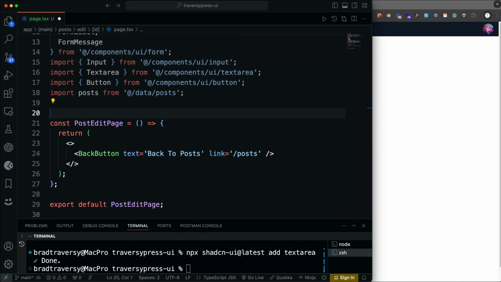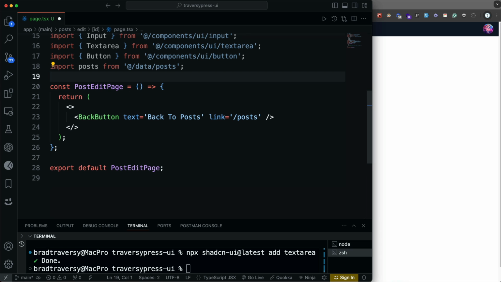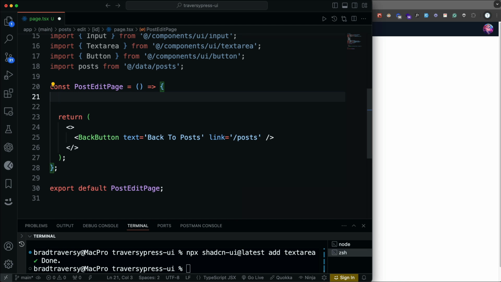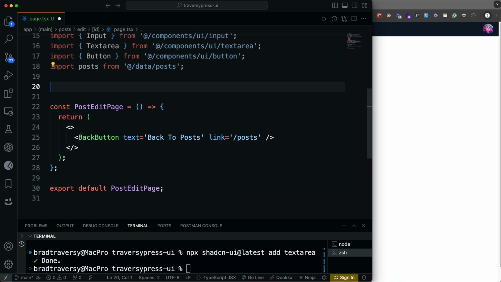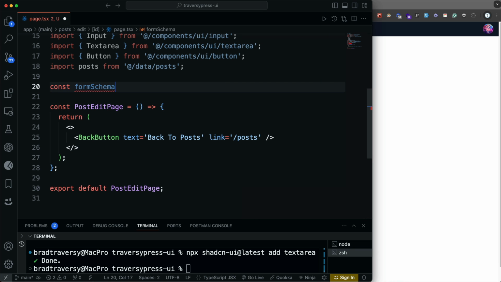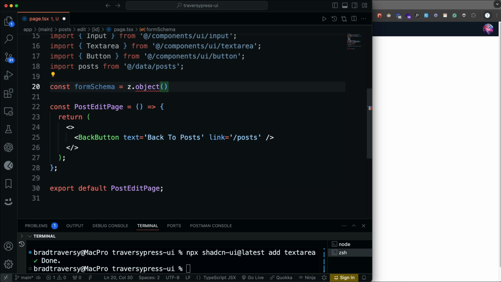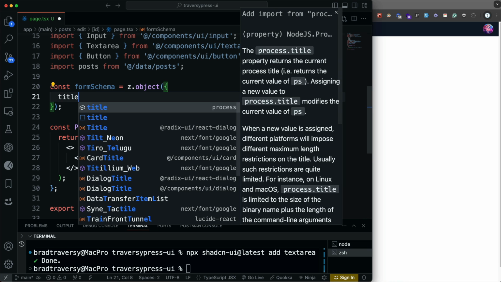Okay, now to use Zod, we need to create what's called a form schema, which will have all of our fields and the types and any rules to those fields. So we're not going to go in the function, we're going to go right here and define formSchema and set that equal to z.object. Okay, and then in that object we'll have title.